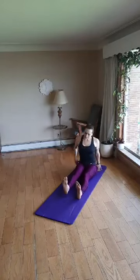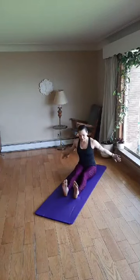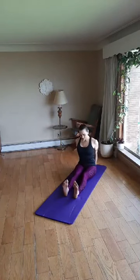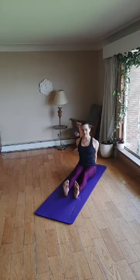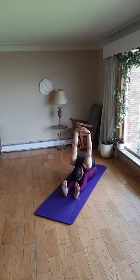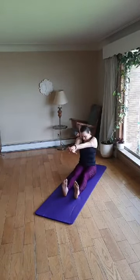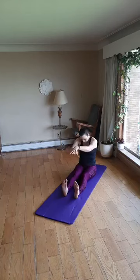Rock back and extend both legs straight out — we're going to come into one last staff to reset. Sitting up nice and tall. You can come into the standard staff with forward fold or come with me for the Siddhi Yoga Mudra, bringing the hands behind you, clasping them together, pressing the knuckles down toward the floor. Suck the belly button toward the spine and lengthen. Press everything down toward the floor and feel the stretch begin in the front of the shoulders and the biceps. Now inhale, lift the arms up and away from the body. Exhale and tip forward, relaxing down over the legs. Breathe deeply, press the backs of the knees into the floor. Now let's inhale and look forward to come up with a straight spine, bend the elbows to release the arms in front, curve around the upper back, lengthen out. Really good.